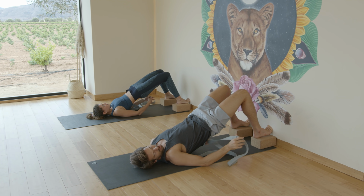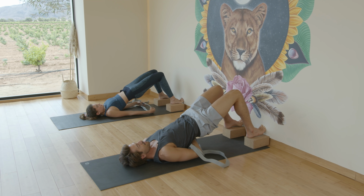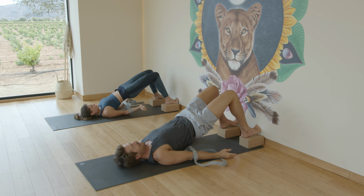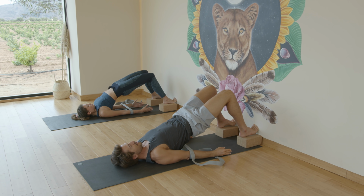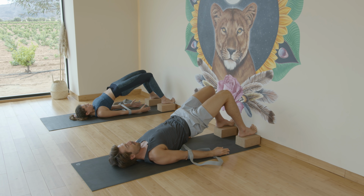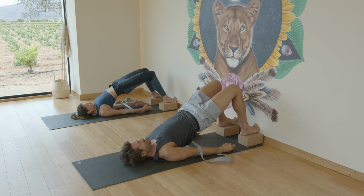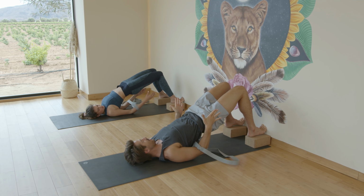Then we'll take the strap and slide it just below the elbows so that your forearms are in the strap. If it feels like you're too far away from the wall, that's usually a sign that you're too far away from the wall. And then you could just scoot yourself in a little bit closer. With the blocks, it tends to throw you off a little bit. Okay, there we go. So now wrap your thighs in towards each other like you're squeezing a block.